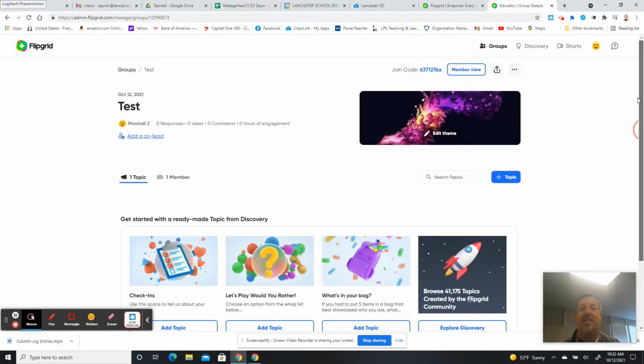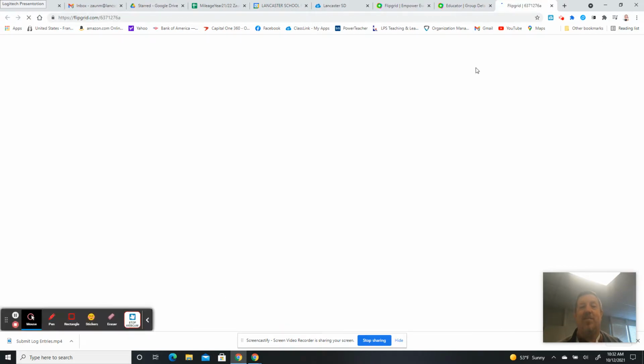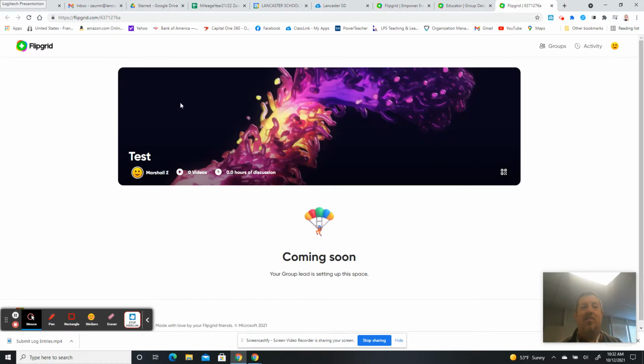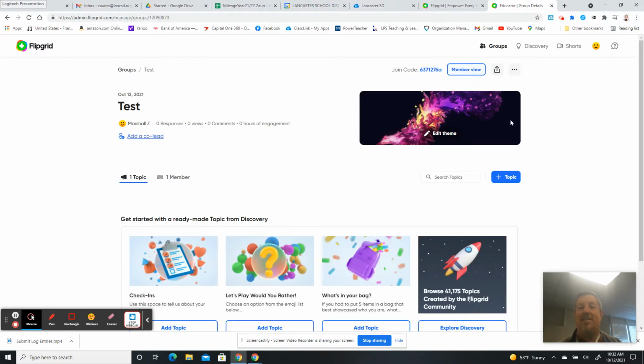So now you can see that I have my group, my members. I signed up as an email, active. I could share the code. Here's a join code. I can copy that and share that out. You can quickly see your member view. This is what a member would see. The edit thing, how many videos, there's none in here yet. And once a video's there, or a topic's there, they'd see that topic.